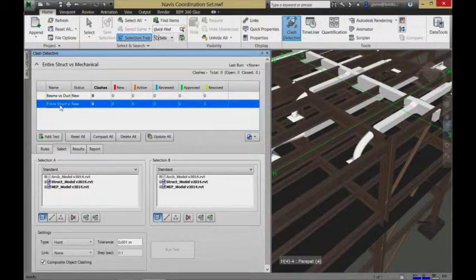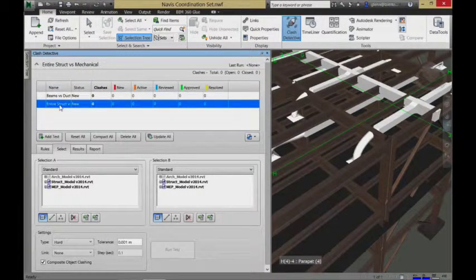On a typical building project, there really are thousands of pieces out there, a lot of things that need to be tested. And you want to start actually thinking about specific pairs of things that you want to look for different types of interferences. If I just intersect the entire model, you get a lot of stuff, including a lot of what I'll call false positives, just things that are probably okay, just a little bit sloppy about the way we've modeled things. But let me show you what that would look like.